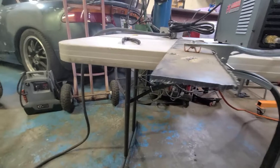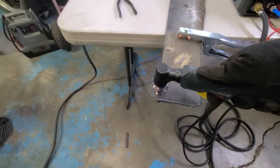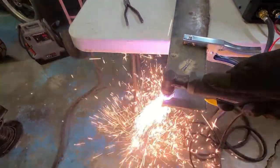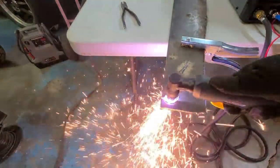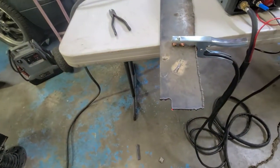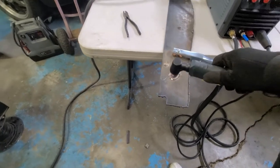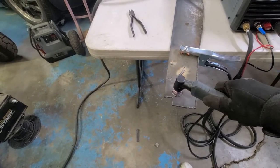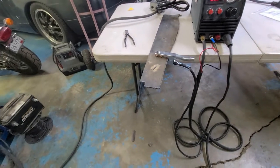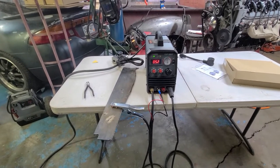Woo! That cut nice and clean. You guys can see there's a little bit of slag on this here, so once it hit there it was kind of a pain, but that cut really nice. Let's do one more. That was really nice. I'm gonna end up making stencils, so I'll be able to butt up against them and really trace where I want to cut. But man, I've been waiting for one of these forever, and everything that you look for is super expensive.